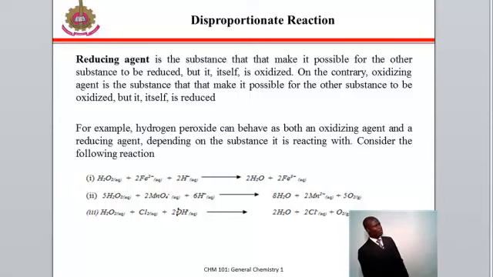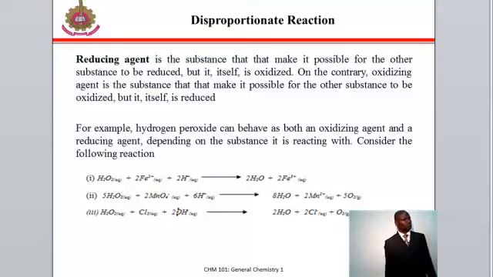In the second example, we have H2O2 and MnO4-, and going by the product side, we have Mn2+. The manganese is moving from +7 to +2, that is a reduction. Substance that is reduced is called oxidizing agent. So it's called oxidizing agent here. And the peroxide here is now called a reducing agent. So it could behave in different ways. It could be an oxidizing agent, and at the same time, it could be a reducing agent.